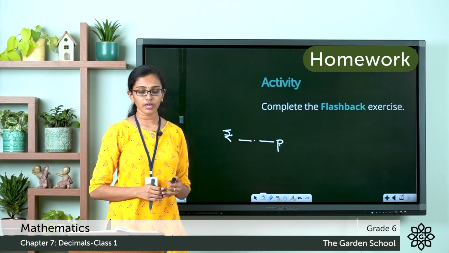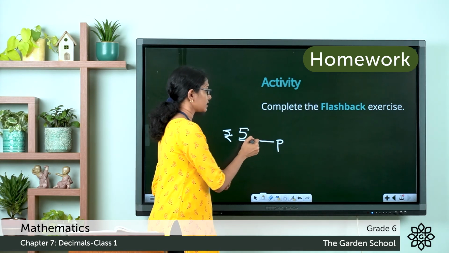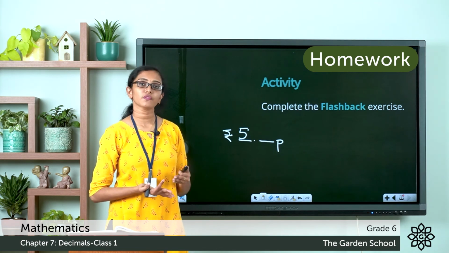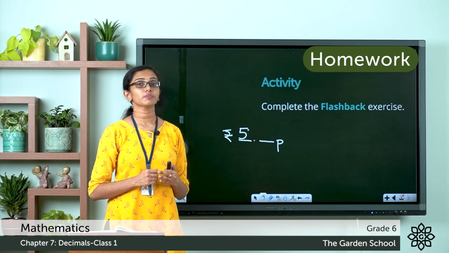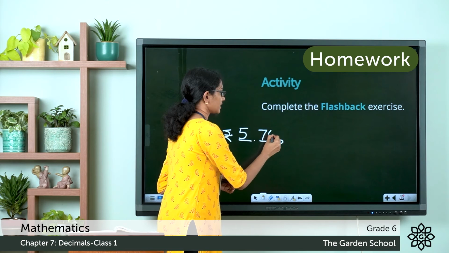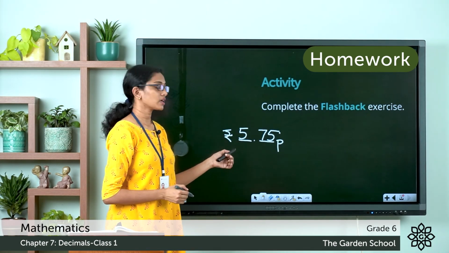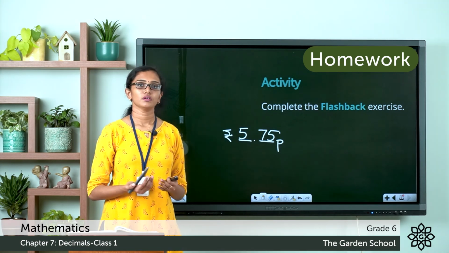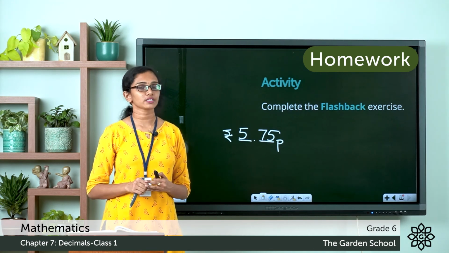So here Ravi has got a 5 rupee coin with him. So how do you write it? 5 here, then there should be a point. Then he has got a 25 paise and 50 paise coin with him. So what is 25 paise plus 50 paise? That would be 75 paise. So how would you write it here? We can write like this. So how do you read this? 5 rupee 75 paise, or if you are reading just the decimal number, 5.75. So here in this question, you have to find the amount each person has got, and then arrange these amounts in ascending order.